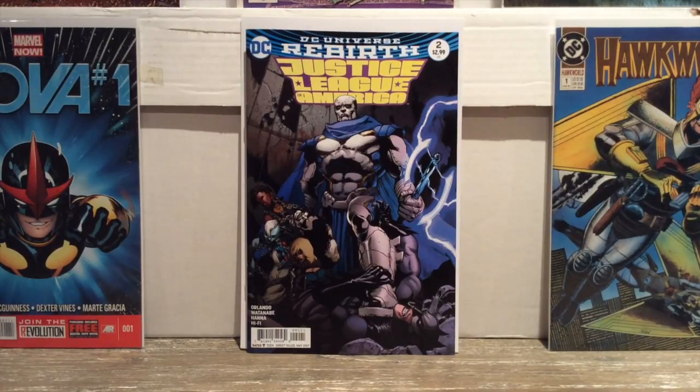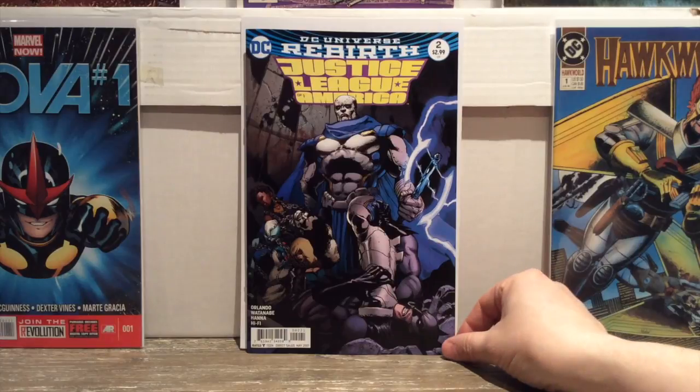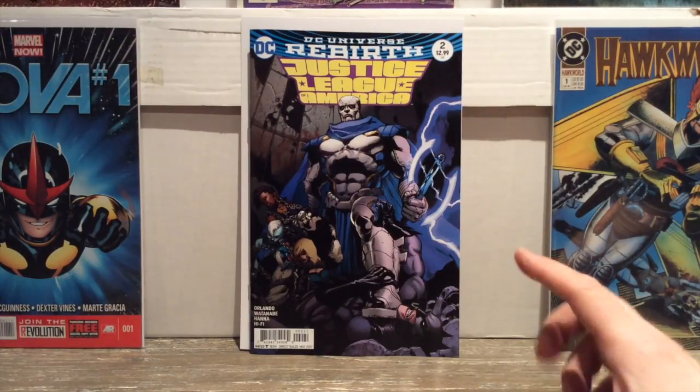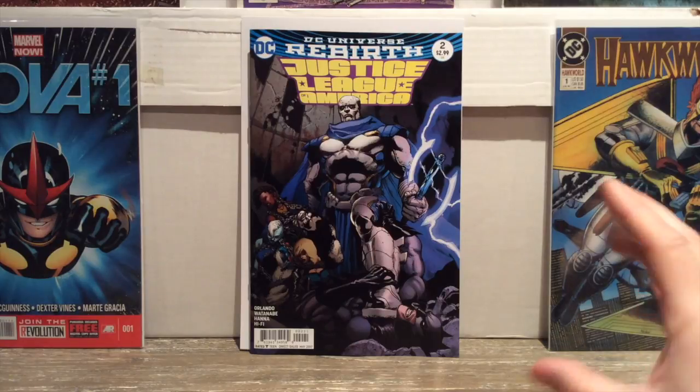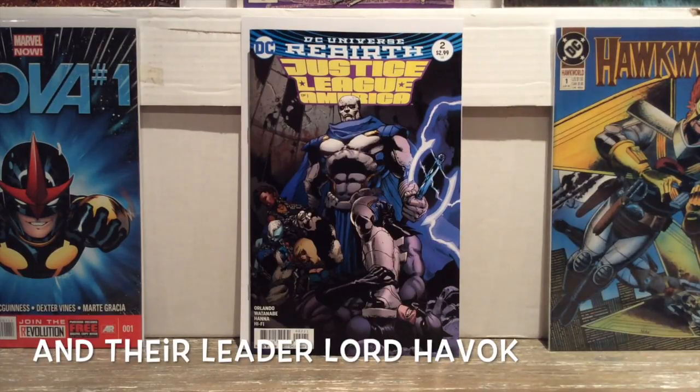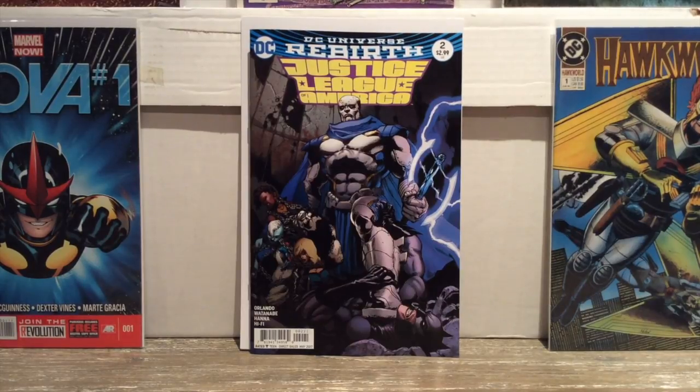So I was hoping this secondary Justice League title with some B-lister characters, except Batman of course, would ease the pain a little of not having my regular Justice League book. Unfortunately, the Rebirth issue and the first issue, not great. Not bad. I really like the characters in it. But I don't love the villains, the extremists. They're like C, D level villains that showed up in volume 2 of Justice League back in the Giffen DeMatteis days. They come from a parallel universe. They're not that exciting.